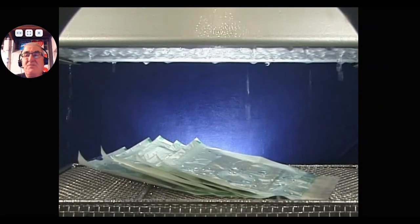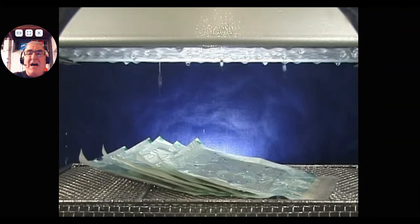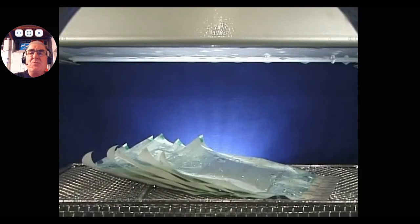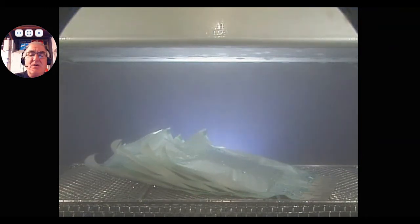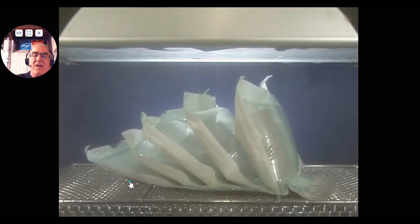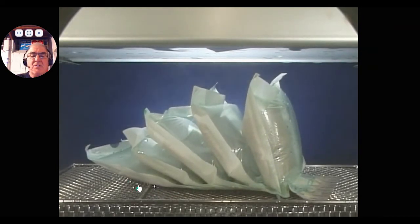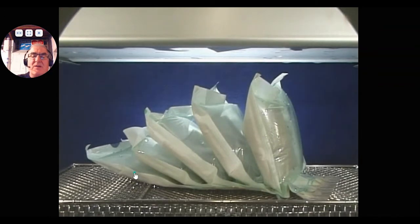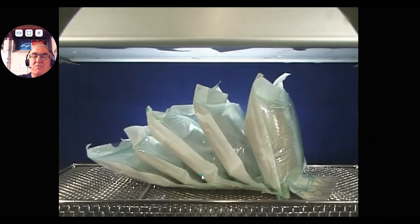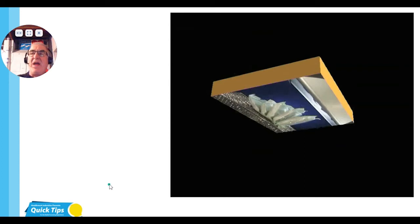Now this here — like all the videos I'm showing you — is time-lapse and taken at different times during the steam sterilization cycle. We're specifically showing items in a steam sterilizer because it's the most popular type of sterilization done. As you can look here, you can see that the pouches were not in a rack; they're laid flat on top of each other. As they go through the different phases, the top one is expanding properly, but look at the bottom ones — they are not, even though they're laying on a basket. Look at how these are not expanding properly, so you don't have the vacuum and the steam pulse. Is enough sterilant getting in contact with the items in the pouches? This is not the correct way. But again, you can begin to see the water, the condensation — another factor of what an item in a sterilizer is going through.